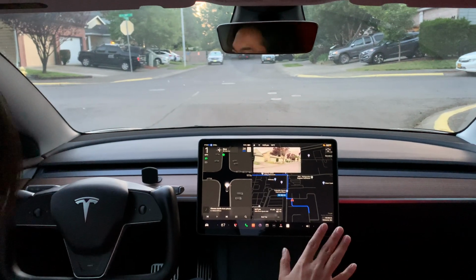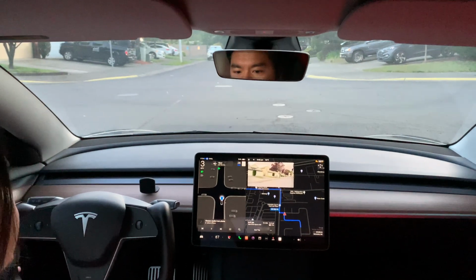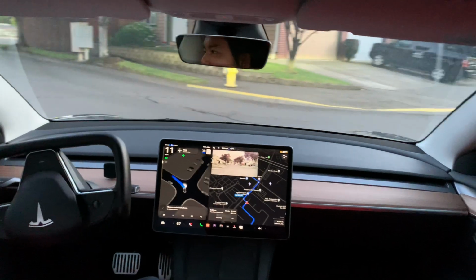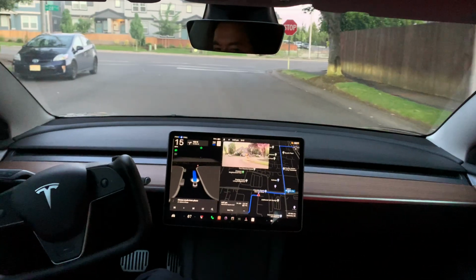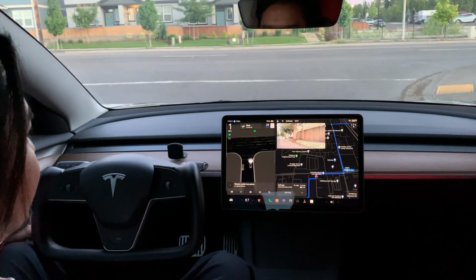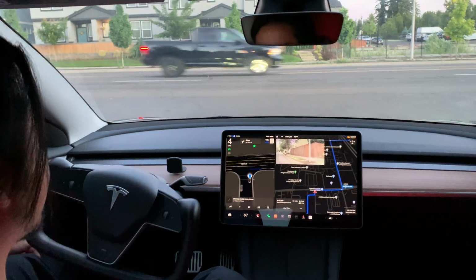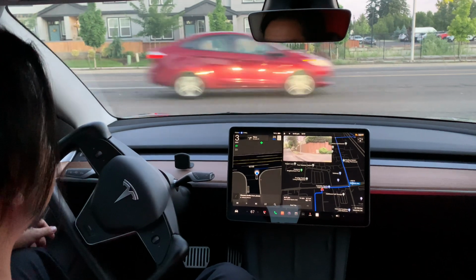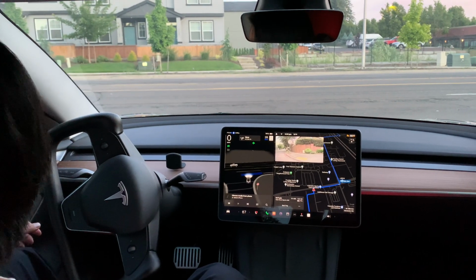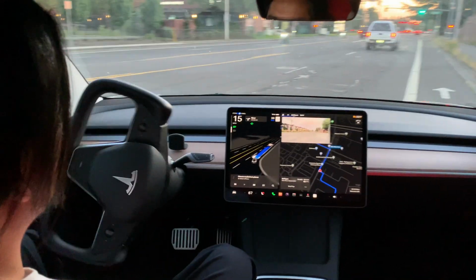And this is really a good testing and demonstration of what this technology can do. We are currently in neighborhood streets. It's scouting the surroundings, making sure it's clear before it made a turn. We are going on a 14-minute ride. Stop sign is right there, and it's creeping up to check out the surroundings on the left side. There's a truck, and it slowed down as soon as it sensed it. Here we go.